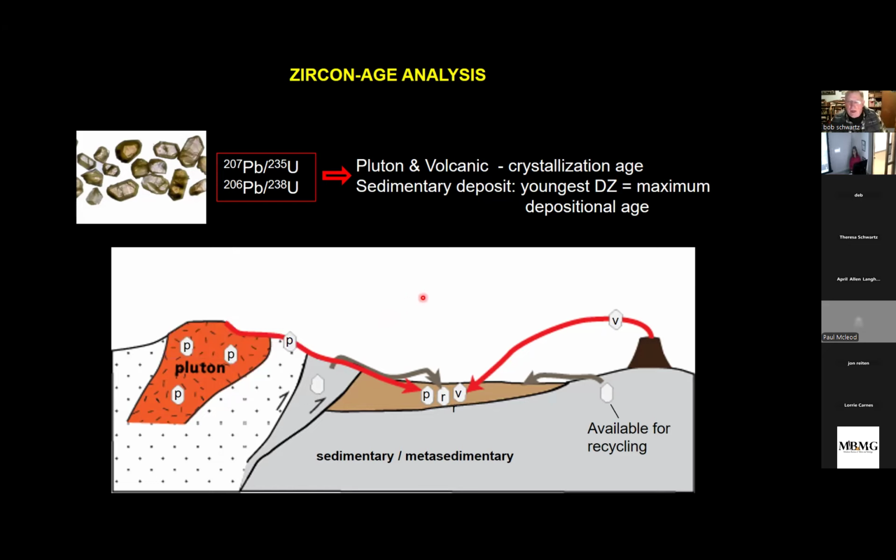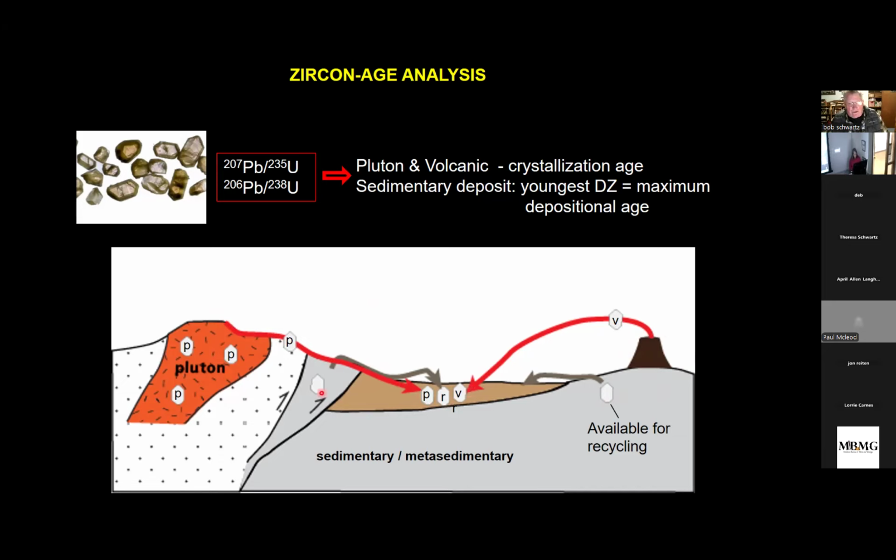That's good. Okay, so this is a foreland basin, no big deal. But what it shows is an uplift with a plutonic core, plutonic zircons crystallized within that, and that these can be transported overland into a basin as such. You can have contemporaneous volcanism, volcanic zircons, marking the time of deposition.